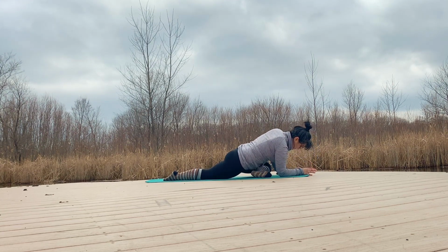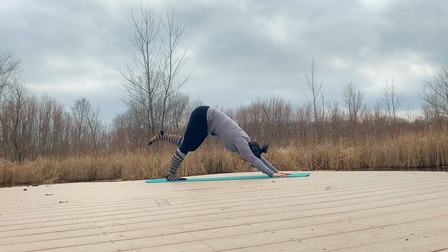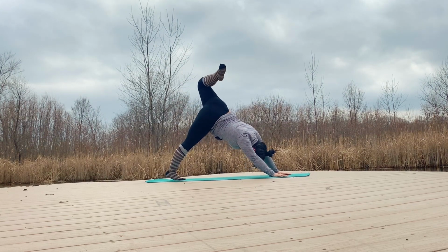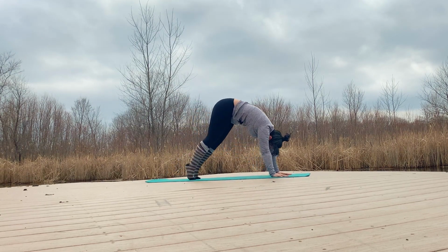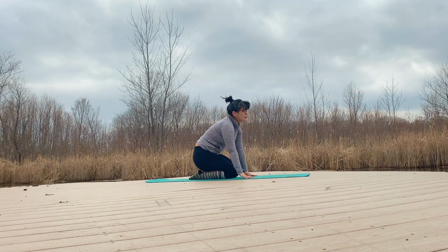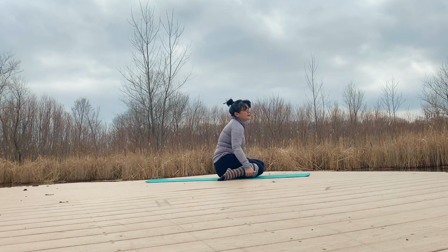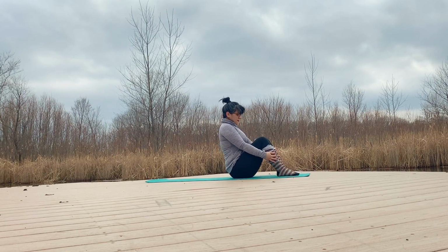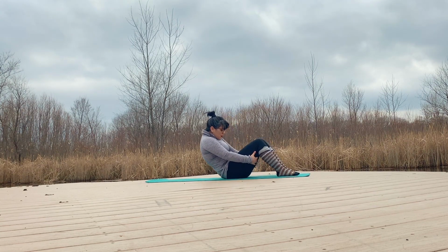Begin to make your way to tall arms, lifting the back knee, three-legged downward dog. Open up the left hip, downward facing dog. Make your way into tabletop and then move through to a seated position. We're coming to the center of the mat. However you get there is fine. And let's take the hands behind the thighs. We'll use the thighs as a guide so we can unroll our spine until we're lying on our backs.